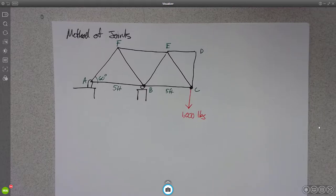So I'd like you to determine for me the reactions at A and B as our first step, right? That's the first step to these problems, typically: finding the reactions that are external. So go ahead and figure out what the reactions at A and B will be. I'll give you a minute to do that. Find the reactions at A and B. So not looking at the joint yet, but we're looking at the external loads, not the internal loads. So what does A have to hold in order for this to be in equilibrium? What does B have to do in order for this to be in equilibrium?